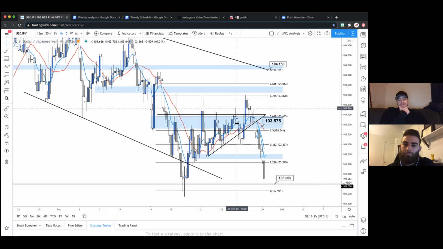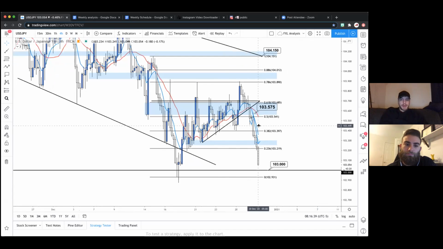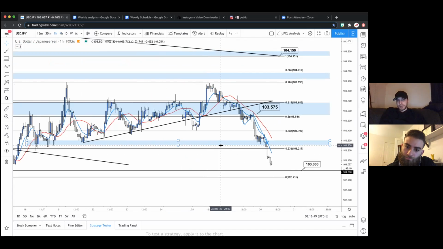We did mark this, when this pattern was forming, as two potential scenarios, right? Either a break of the pattern to the upside, where we're looking for a higher low above the pattern, and then we'll target higher towards 104.15, or we're waiting for a break lower of the pattern with some sort of transition. So, obviously you guys saw it, it rejected and pushed lower, so it broke the pattern, but let's just go to this for a second.